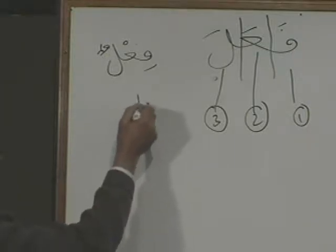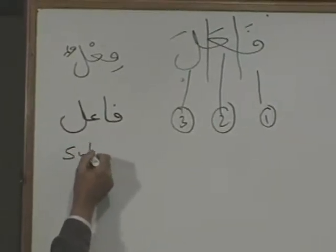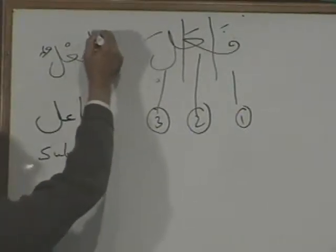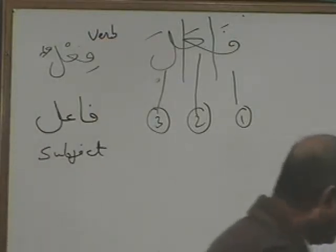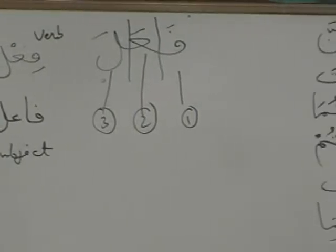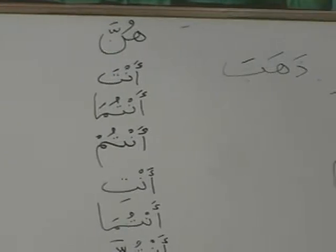Fi'alun. And what is the doer of action called? Fa'il. You will remember this. What do I call fa'il in English? Subject. And what is the fi'al? Verb. Okay, brothers and sisters? So, now, as I said, if there is an action, there has to be a doer of action. So, zahaba.